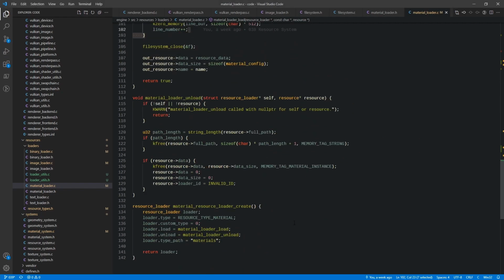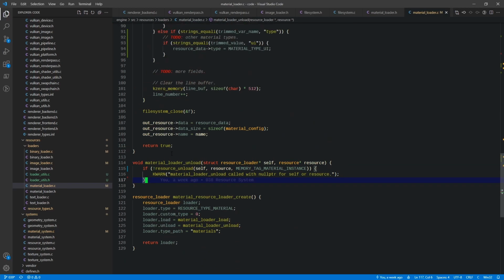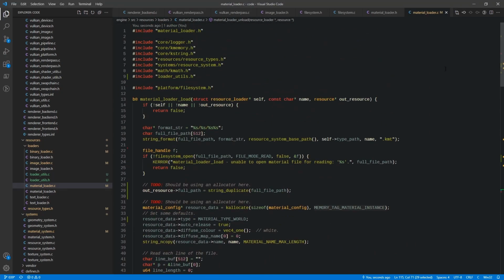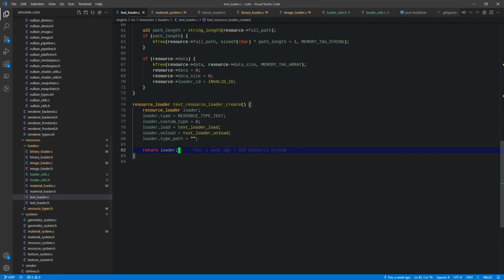Okay, and last but not least, we're going to go ahead and update our unload function as well. So again, just calling that same resource unload, this time using material instance. Okay, so that's that one. And finally, our text loader is also going to receive this update.